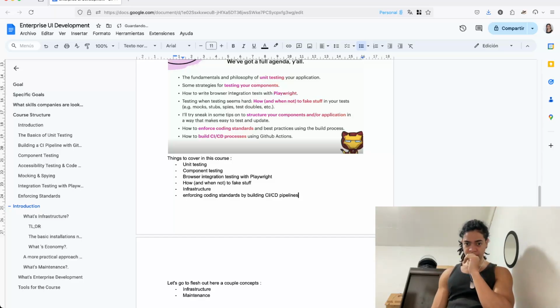The kind of core questions that we're going to look at is how do we create maintainable code bases? So what is enterprise UI development?